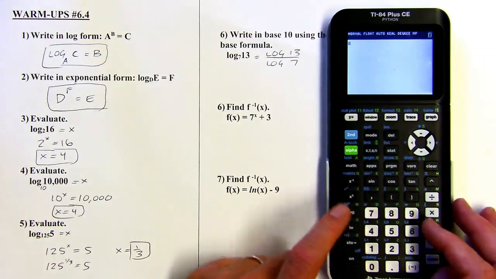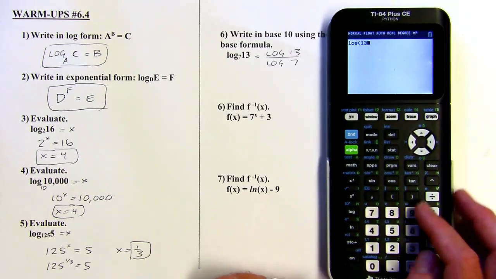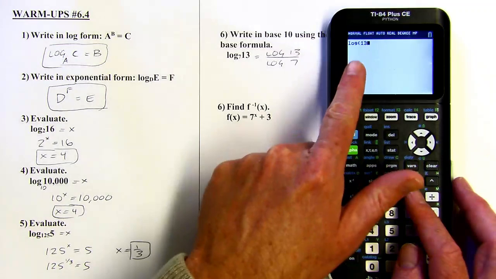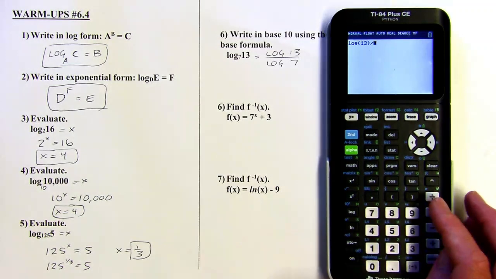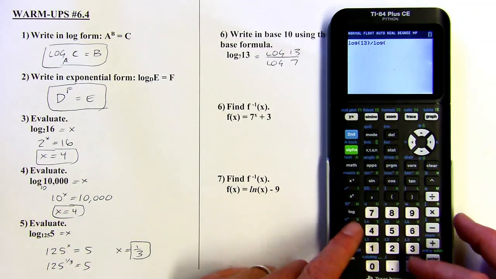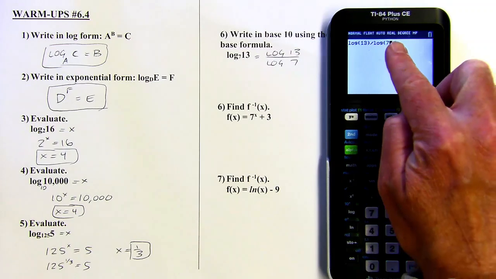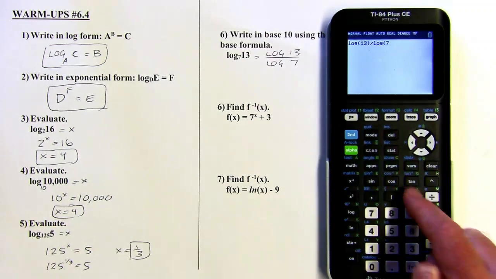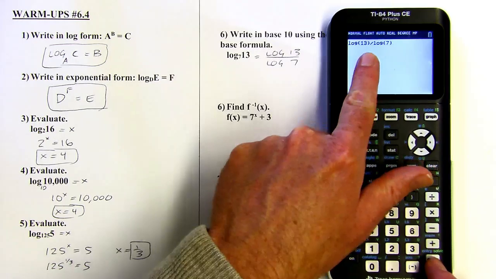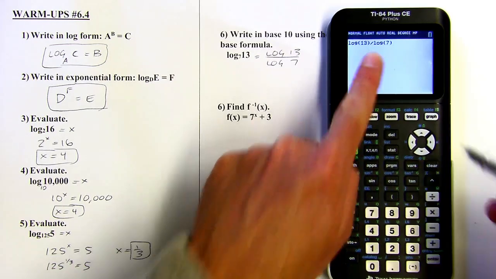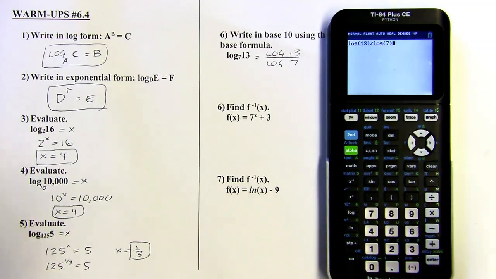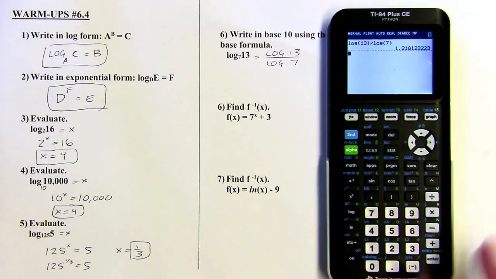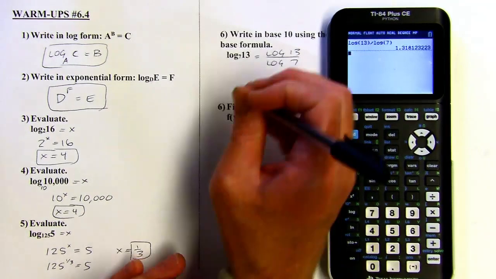All right. So I'm going to type log of 13. And you could do these piece by piece, but I'm going to just do the division on here. Make sure you close the parentheses there before you take the log of 7. It doesn't really matter if you close the one on the bottom because nothing's happening after it. But if I didn't put that parentheses in, it'd be taking the log of 13 over log of 7. That's not what I want. I want the log of 13 over the log of 7, and that's going to give me about 1.32.